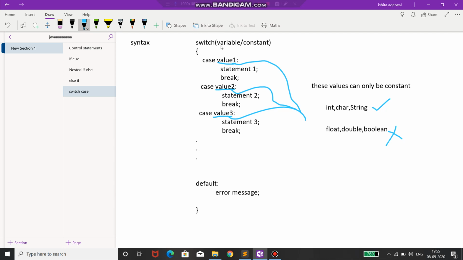Now if I talk about this case, case is a keyword and it is a label actually. So this case with value 1, another case with value 2, this case with value 3 and this default keyword also, all these four are labels.